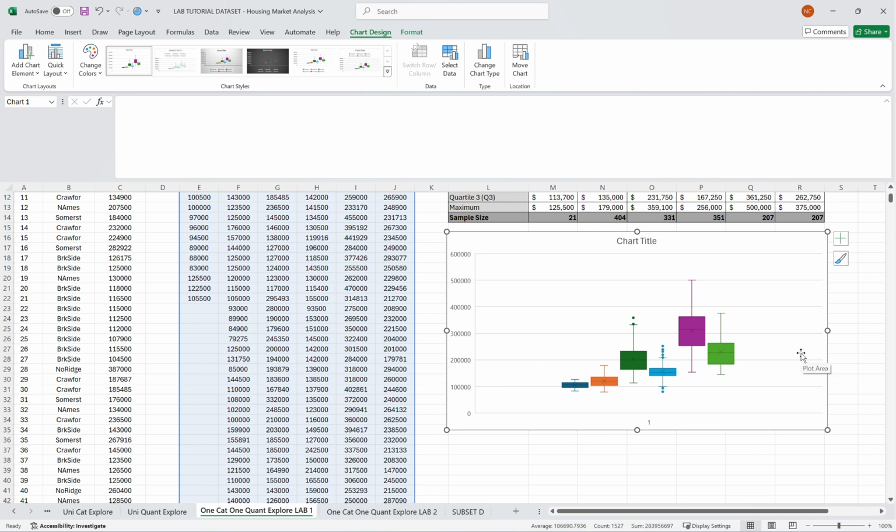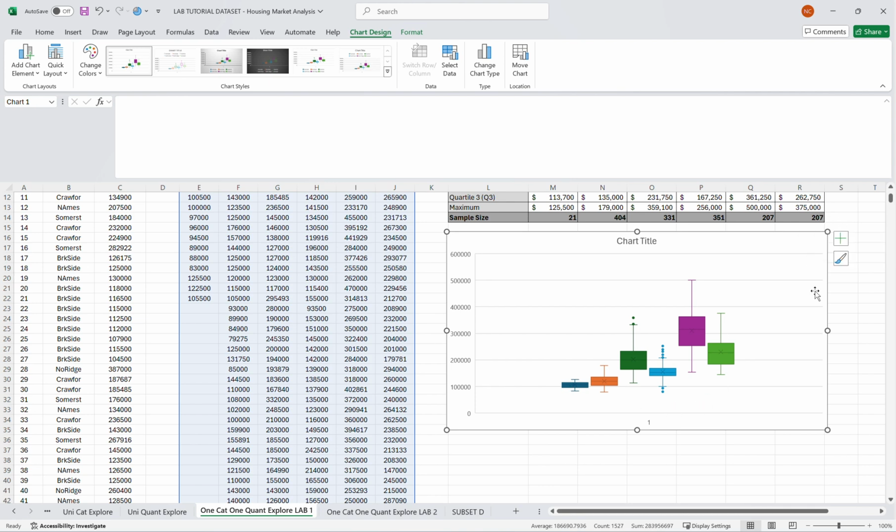The next thing we're going to do is add some elements to this chart. We need axis titles, we need a legend, and we need a nice descriptive title and some formatting so that it's very easy to read. If you have this little green plus sign, you can add your chart elements directly from that feature.